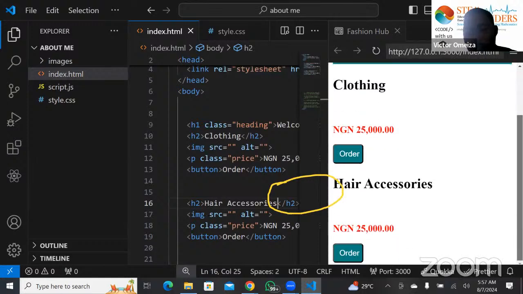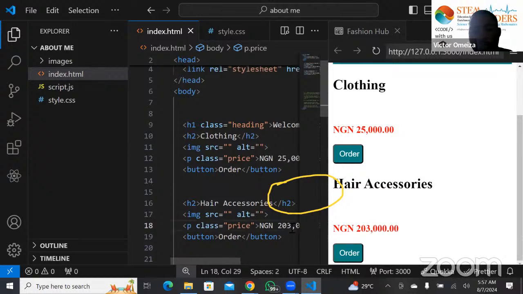Can you see? In as much as I'm adding my class, if I want to change the price, I will just change the price instead of changing the class. I can say this one is 203,000. My button, I'll keep getting that same styling for my button. And that's why we did not use class.